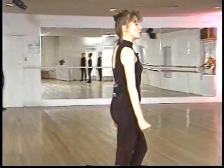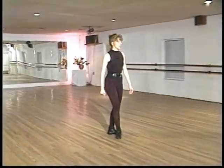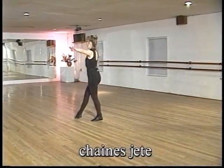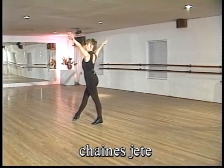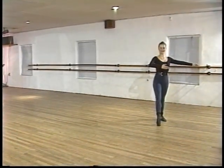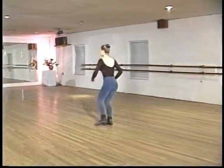The next type of leap we'll do is also a jeté leap, but we're going to incorporate first the chasse and then the battement leap, and the arms will be in a V. Here we go. 5, 6, ready to go. Down.